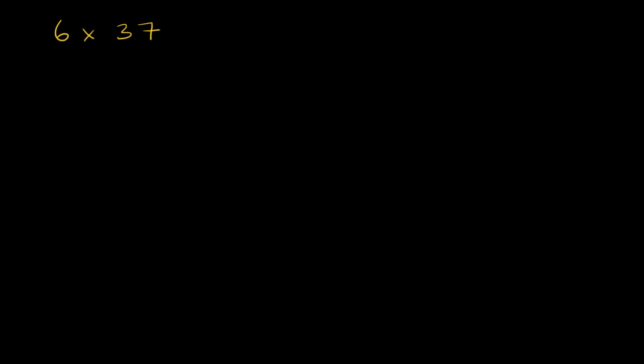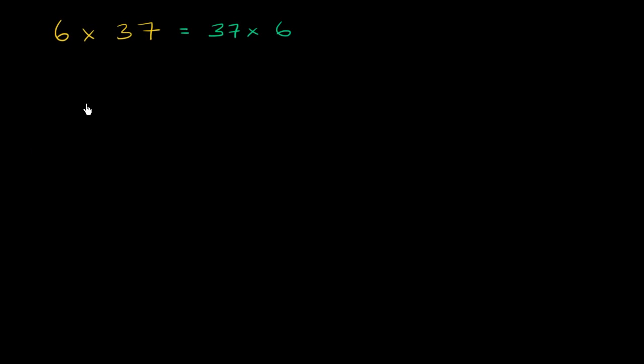Let's try to compute 6 times 37. And I'll show you one way of doing this, and then in future videos we can look at other ways of doing this and think about why this is actually working. So what I like to do, and this is often called the standard method, is take the larger of the two numbers. It doesn't matter if you're doing 6 times 37 or 37 times 6. They equal each other. 6 times 37 is the same thing as 37 times 6.